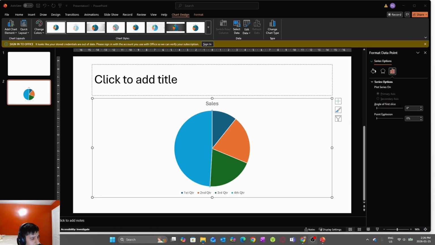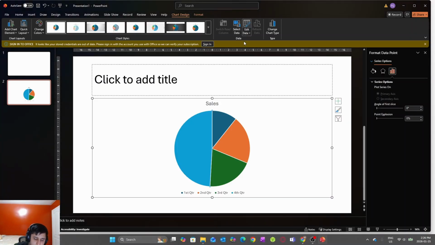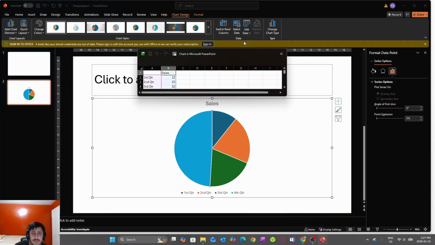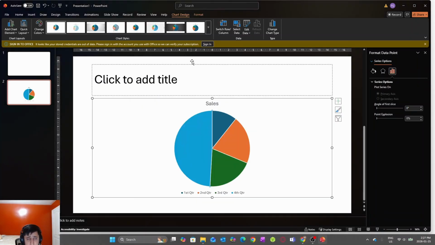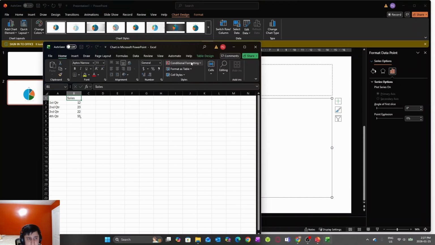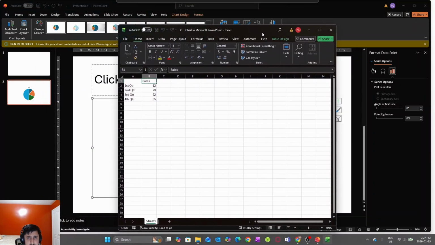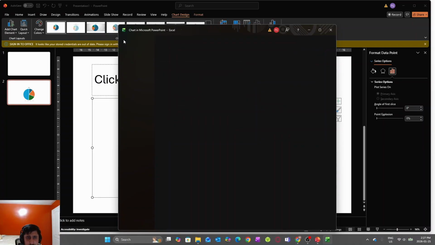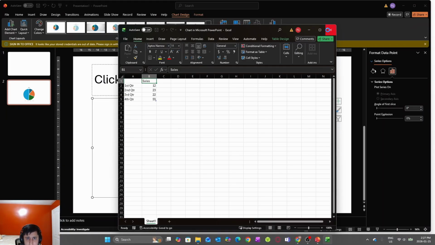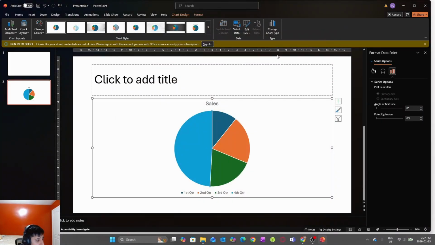All right. Well, if we think about the interoperability, let's go to edit data. First off, we can copy and paste data directly from Excel into our PowerPoint if we just want to do that. That's one very simple example. Otherwise, I believe there is a way to link an Excel file, so we could go here and open a file and load it as well. And from my understanding, it will automatically sync as well.